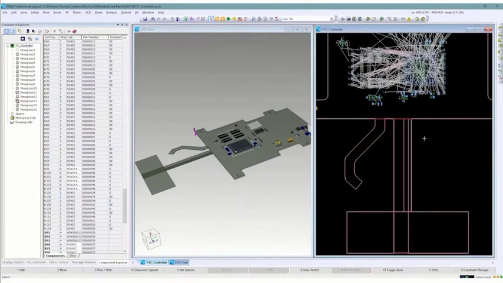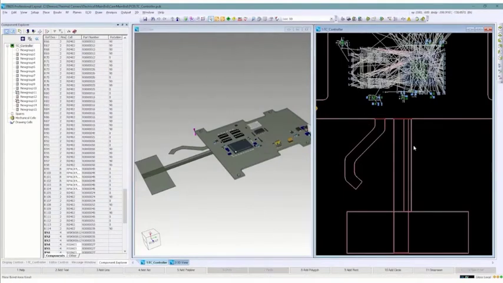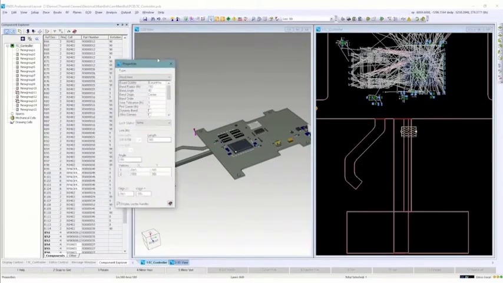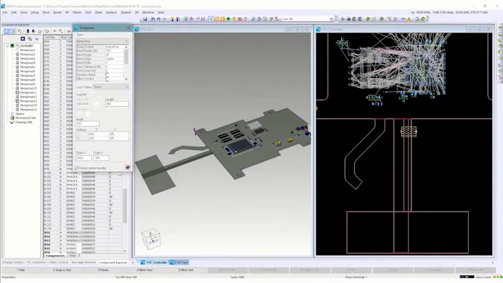Now I can view the board at the same time I'm dealing with the Flex regions and the bending. To add a bend region, we simply go to the draw menu and type in bend area. We basically draw a region over the top of a Flex area. It has to encompass both sides, so it's got one side there and it's hitting the other side here. I can then double click on that, and now we have parameters that we can define, and we'll review these real quick.